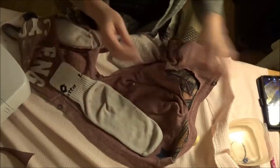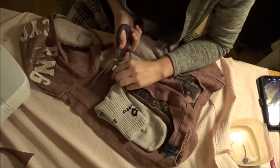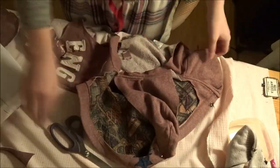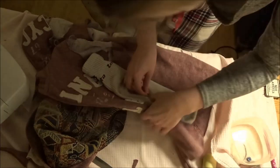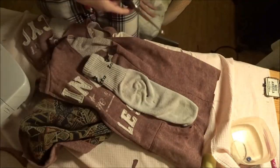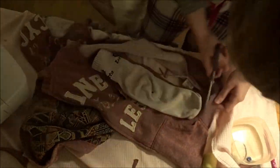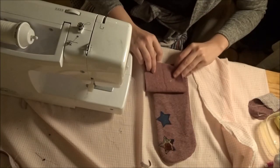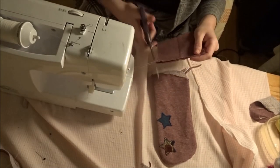Then I cut a second sock with the stores because I wanted them on my sock. I made these in the same way as the other one. The only difference is that you have to close the top part. As this is stretchy, I recommend that you do it with a zigzag stitch.